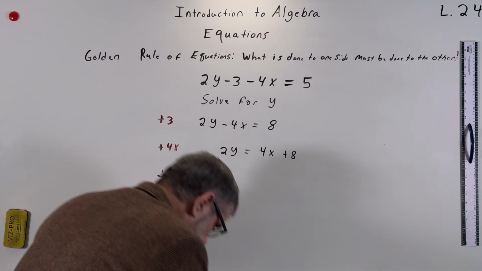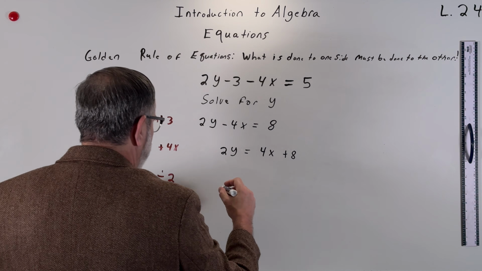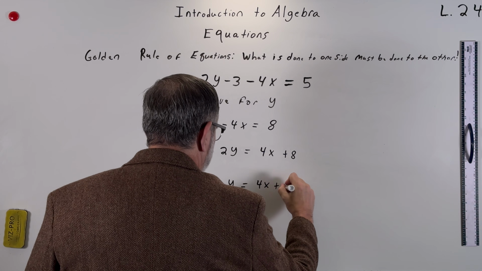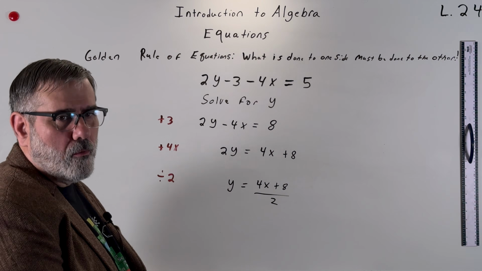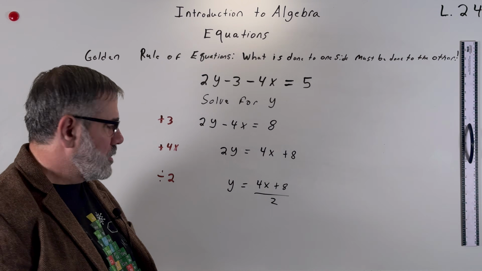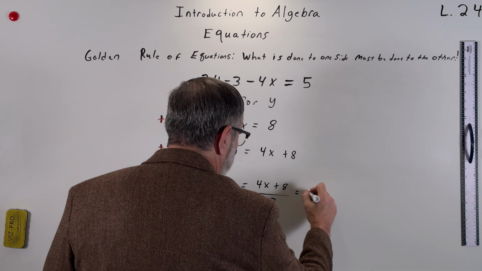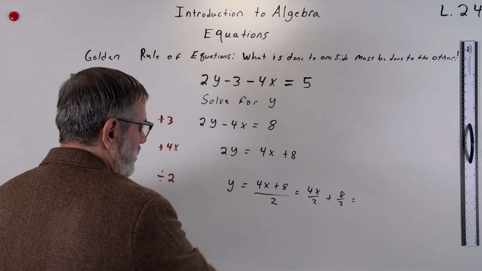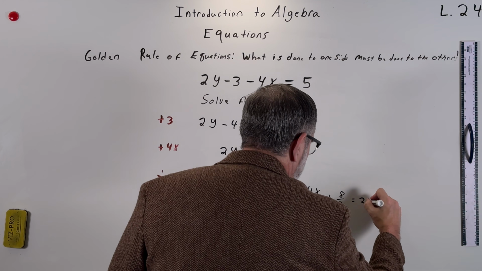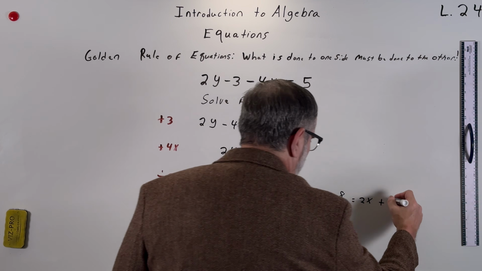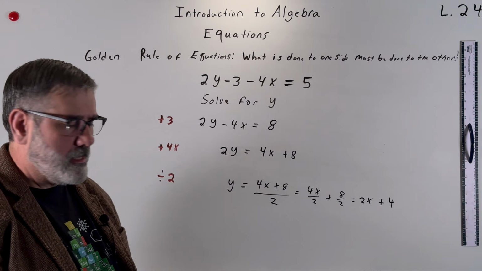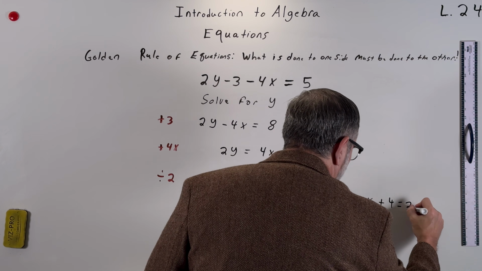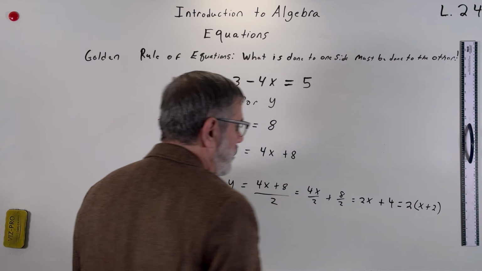If I do that on the left, 2y gets turned into just y. And if I do that on the right, I get 4x plus 8 divided by 2. The whole thing divided by 2, right? Now I can, of course, do that one piece at a time, right? I can rewrite that as 4x over 2 plus 8 over 2. And that will simplify considerably because 4 over 2 is just 2. So that's 2x plus, and then 8 divided by 2 is just 4. So 2x plus 4. And so finally we arrive at, and we could even factor out a 2 out of these, right? We could rewrite that as 2 times x plus 2 if we wanted to.